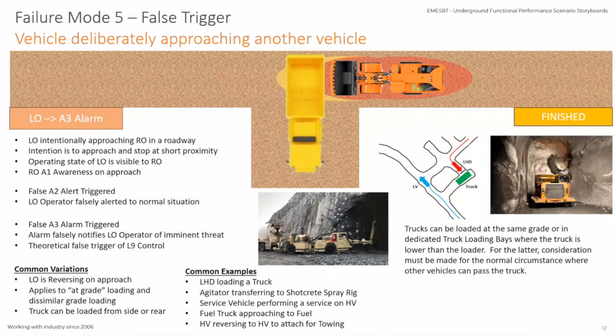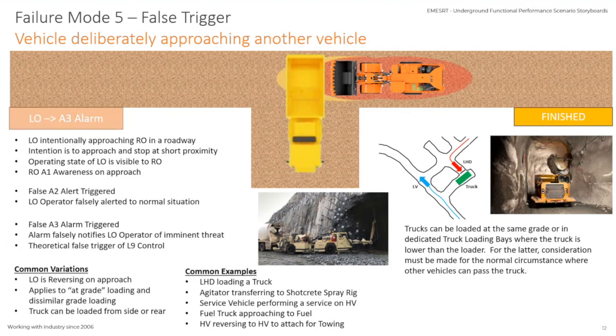And then the other one that needs to be considered is a truck loading bay. So there are many operations that love these. Wherever they can get the funding to do it, they will do it because it has a significant benefit to their operation. So a truck loading bay is where you can load a truck at different grades. So the truck will physically be slightly lower than the loader. The loader will be on a higher level, only the height of the truck. But it makes a big difference to the loader because the loader doesn't have to lift its bucket up to dump the load. So it actually improves the cycle time.